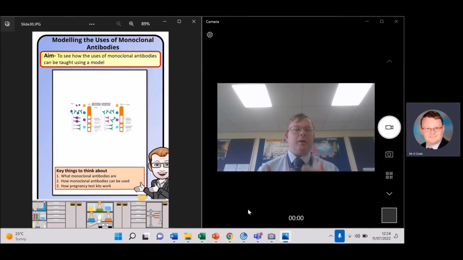After you've modelled the concept to the students, you can give them a small model for themselves that they can work on in pairs. They can annotate it. Give them some key questions at the bottom just to help focus them. After they've annotated it and planned their own short presentation or modelling activity, they can model the use of monoclonal antibodies back to another group. Then another group can do it vice versa. So students will model it back to each other.